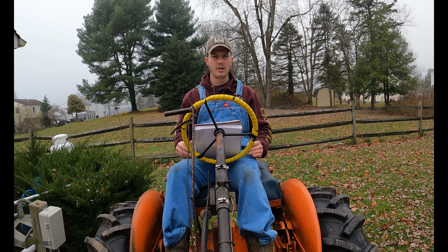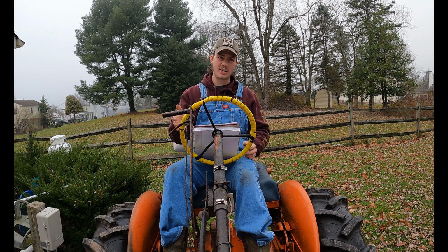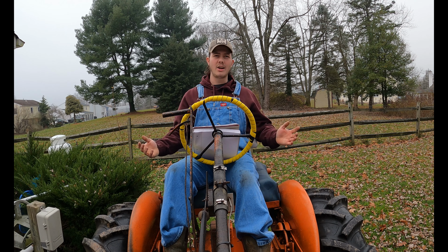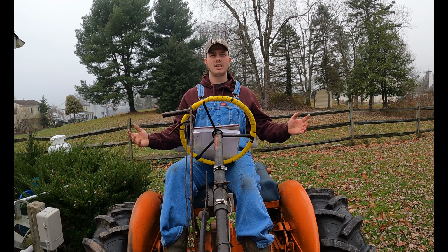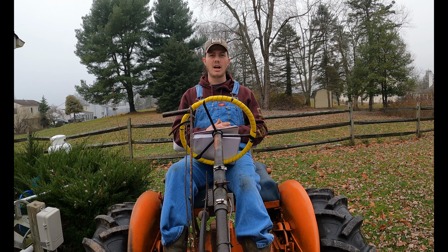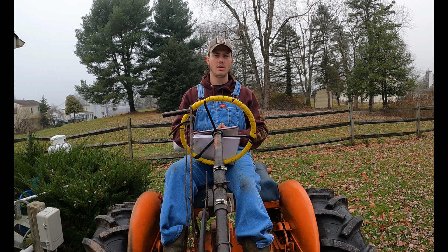All right, a little bit about this tractor. This is a 1944 Allis Chalmers B. They built them from 1938 to 1957. A row crop tractor. They were designed to enter the small farm market. For anything less than 100 acres, this is a perfect little tractor. I mean, it's not huge, but it's not small. You know, it's got some power to it, and it drives good. It runs nice. I think it'd be a good little pull tractor for anybody that needs one.